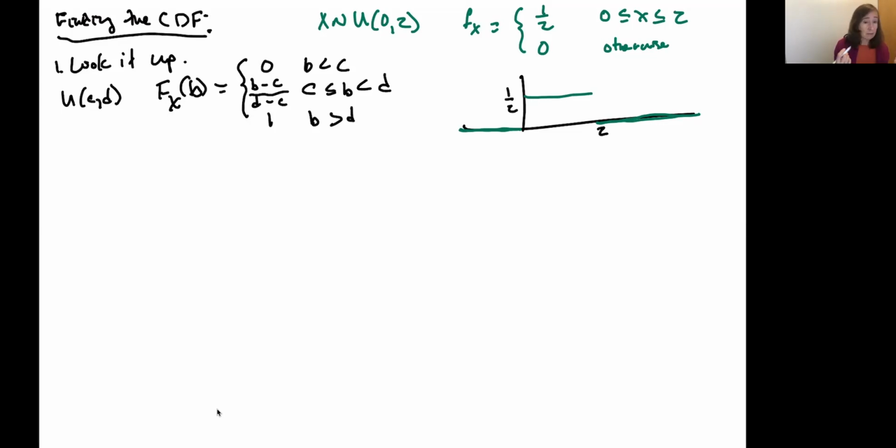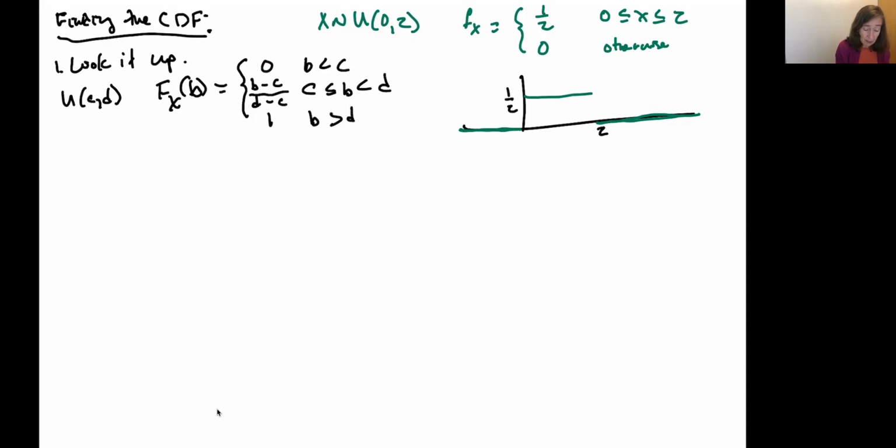Okay, so if I went to the Wikipedia article on the uniform random variable, I should probably check, but I'm pretty sure that they would have the CDF written out like this. I am sure that my notes have it written out like this. And then the only remaining issue is to map our values for the particular uniform random variable that we're thinking about into the generic form.